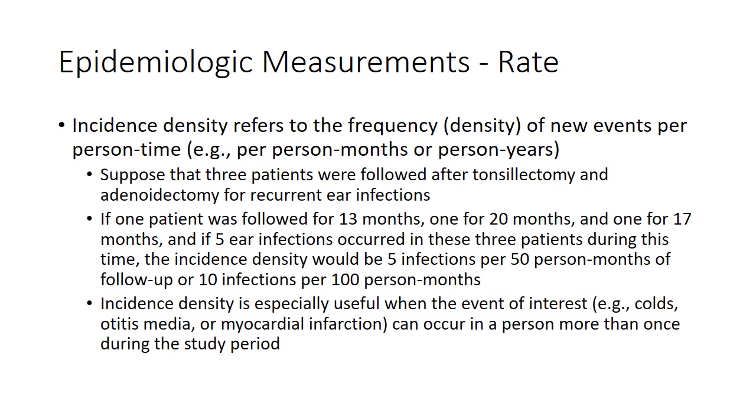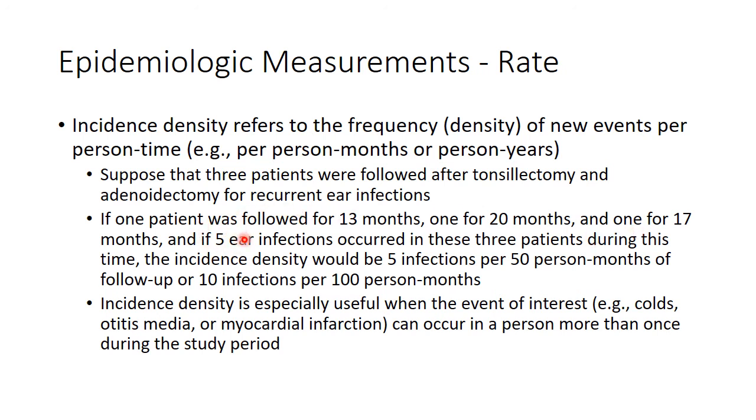So an example here is we're looking at, say, 3 patients who were followed after they got a tonsillectomy and adenoidectomy, and they were looking at recurrent ear infections. So here they were looking at one patient who got followed for 13 months, one for 20 months, and one for 17 months. Even though they're followed for different periods of time, they can still be compared together.